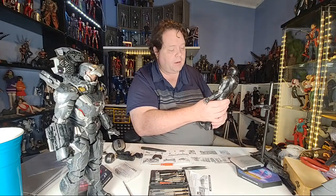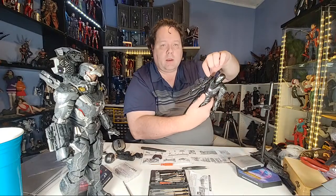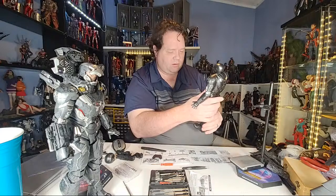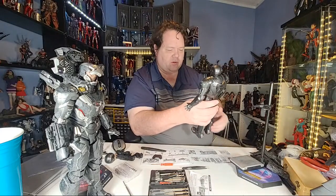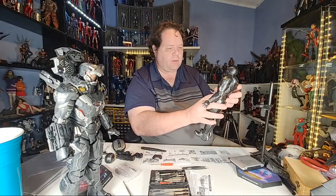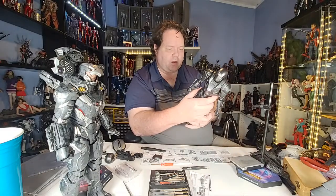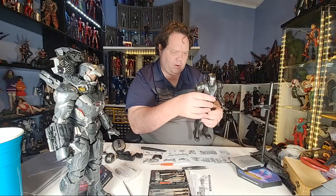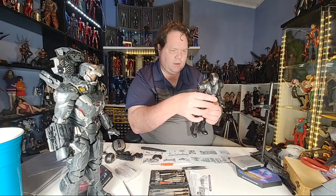I wish they'd done that with the Iron Spider-Man suit, which has all the lights throughout the body. I wish they'd done that like they did here with these little red dots, like they did with the 46 and 47, where the lights are just throughout the entire body. I wish they'd done that with the Spider-Man. That'd have been too freaking cool. And I wish they would do it with the Mysterio. I don't anticipate it happening with the Mysterio, unfortunately.